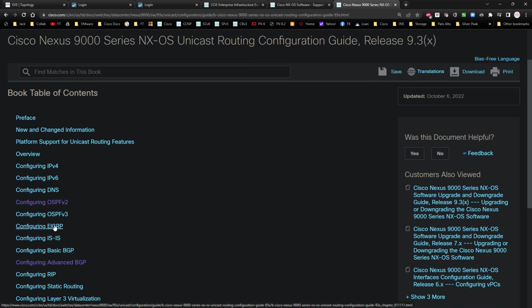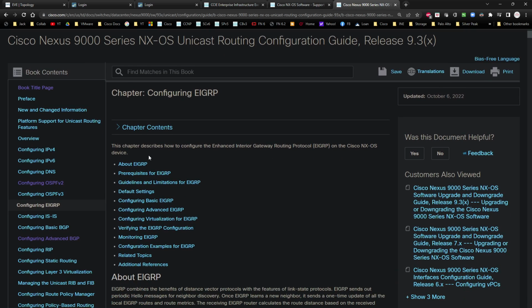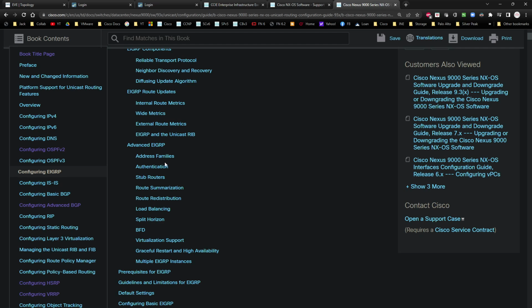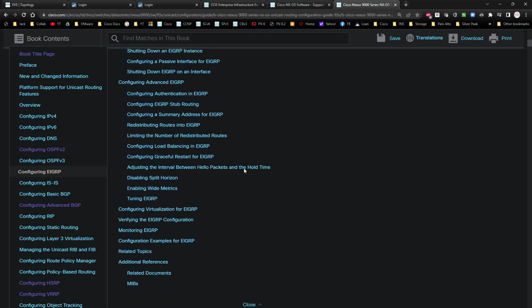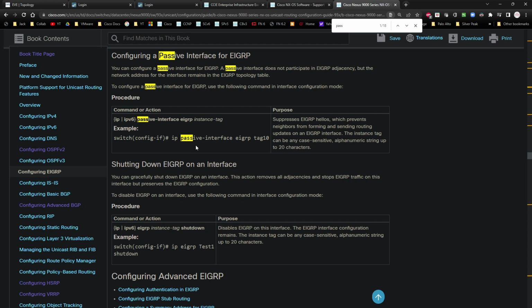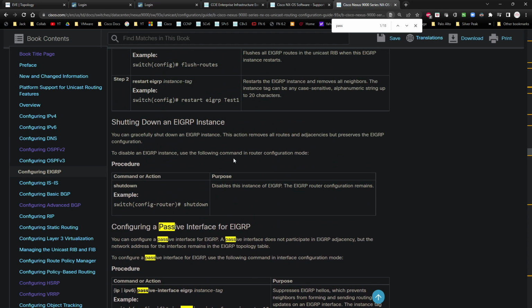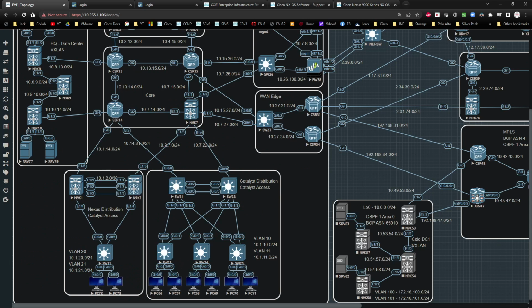And then what I get to go do is look under EIGRP, and then I get to look at advanced features. Let's see, does it discuss passive interfaces? I don't see it doing anything. Let's say passive. There we go, configure a passive interface. So IP passive interface EIGRP. Okay, so it's at the interface level. So you can't do it globally, right? So that was the mistake we were making. So come back over here.